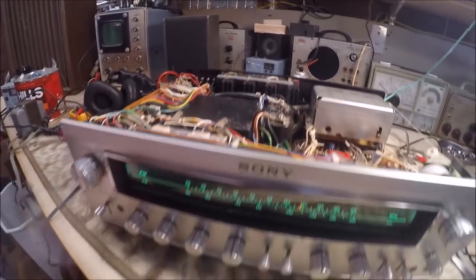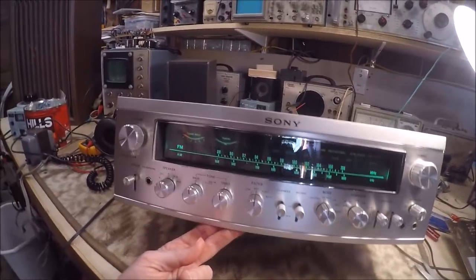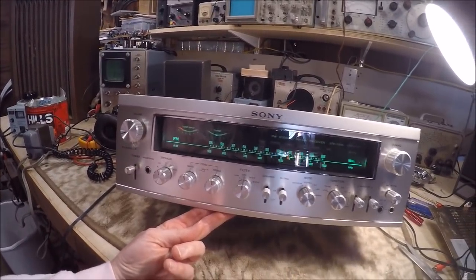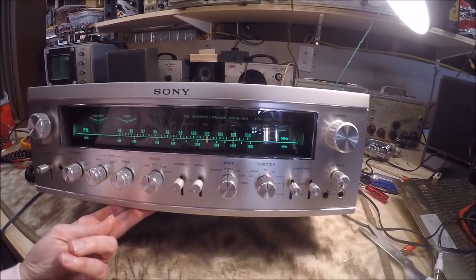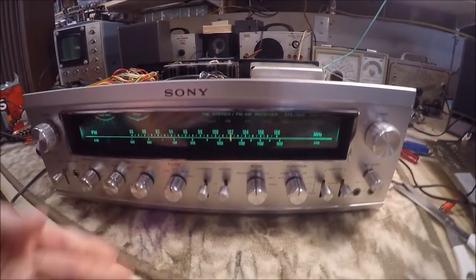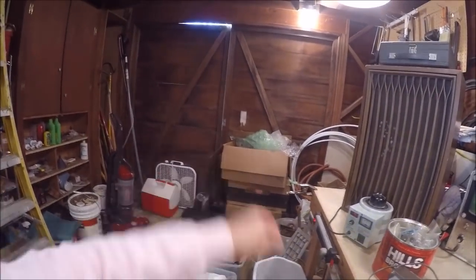So what I wanted to do today was show you guys the unit and suggest to you that there's no point working on the restoration of the other unit, because when all is said and done, it would be an enormous step backwards in appearance when I have something here that is so beautiful and so cosmetically pristine. Why would I do that? And then if I come across another amp board for the one over there, I can switch it out.